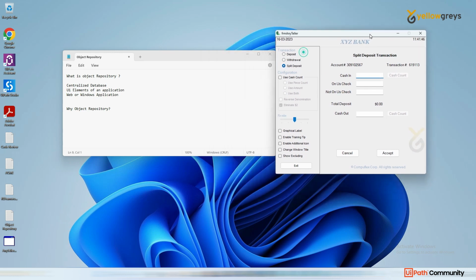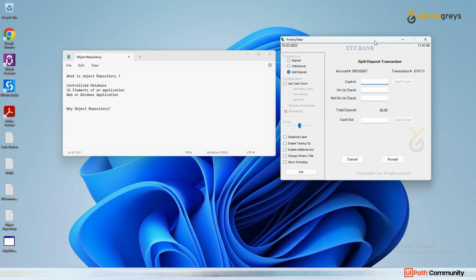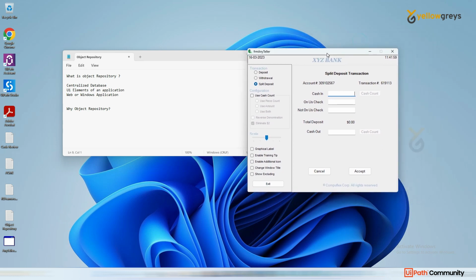Okay, and then another person also gets a process to automate with the same application. If one person has already completed automation using this application, clicking on deposit and clicking on other places, and opening this application, everything, and the next person comes to do automation with the same application, again he or she needs to capture the elements, right?